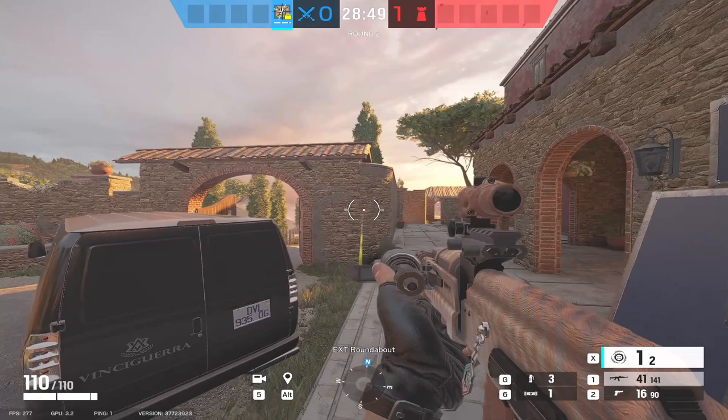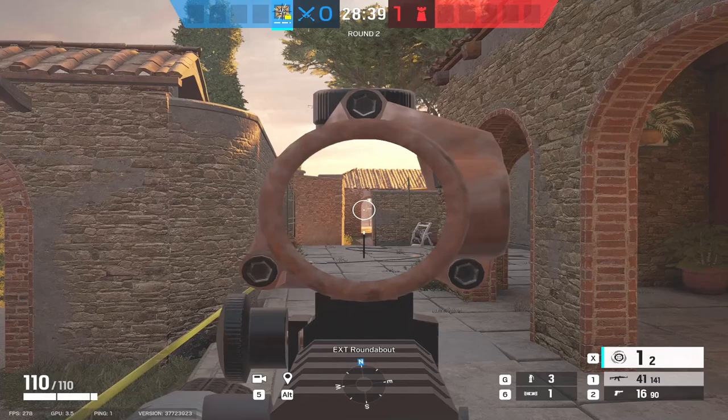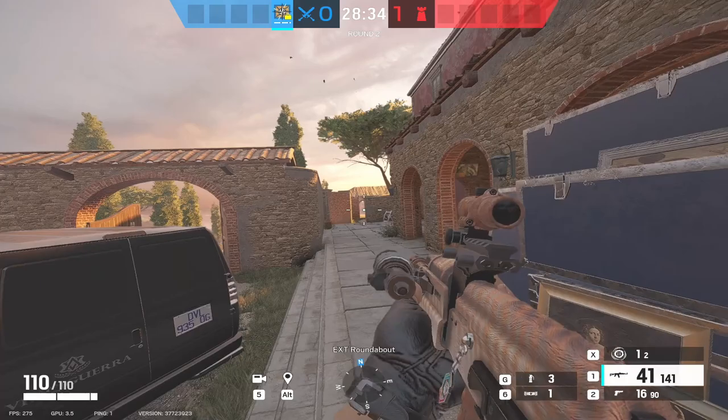The amount of times, and I have done it before, where you go into a building and you're trying to take a gunfight like this, and then you line up the sweetest little headshot you've ever seen in your life, and you end up firing an airjab at the enemy. Just make sure that little flap on the airjab launcher is tucked in when you want to take a gunfight.